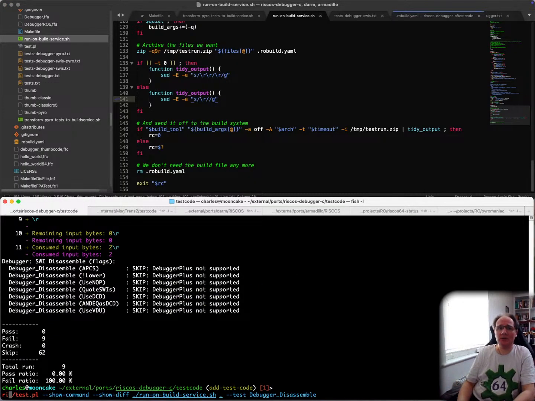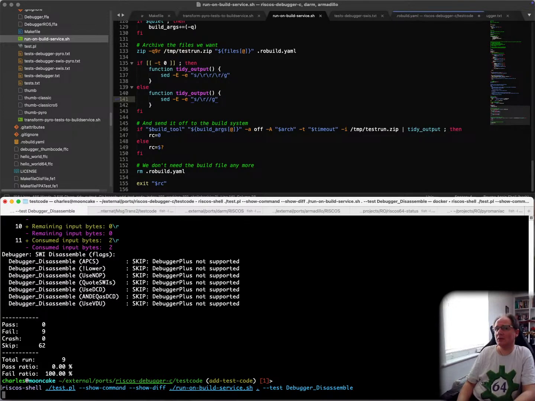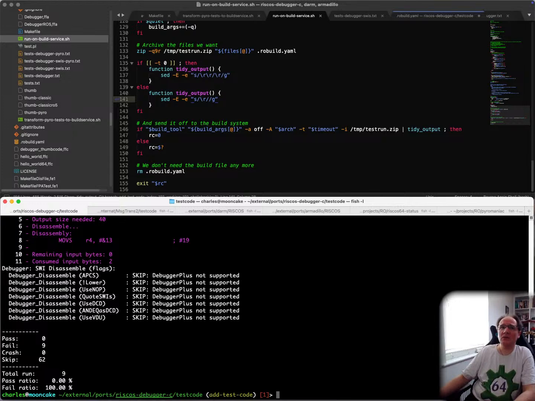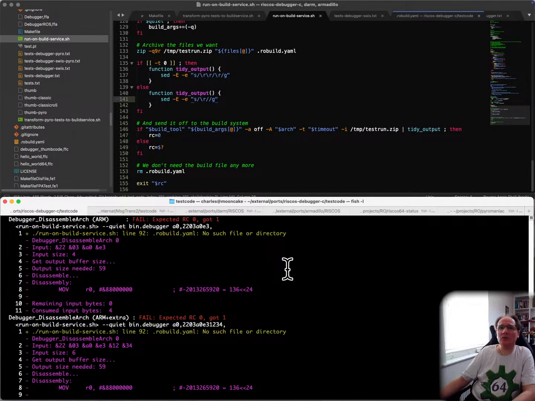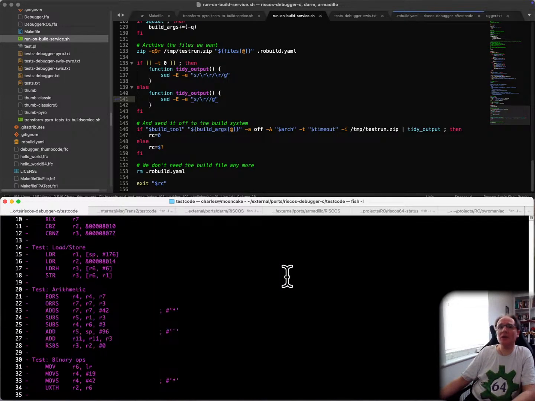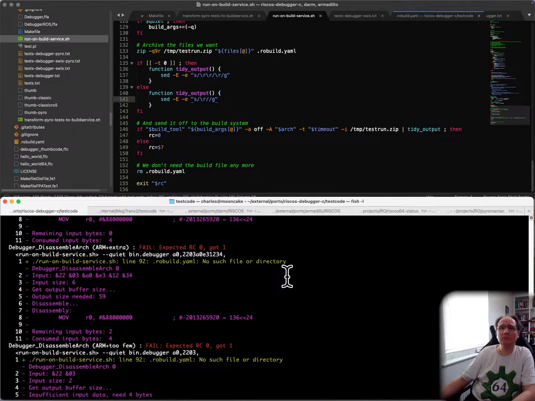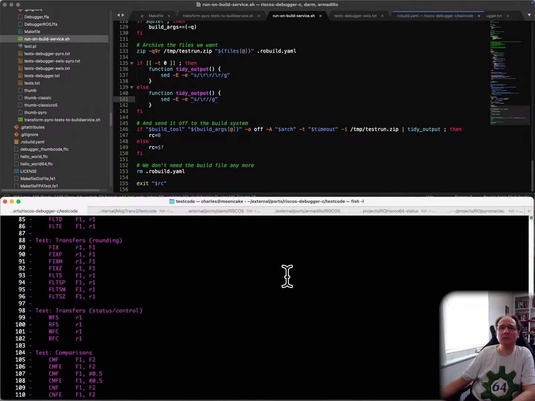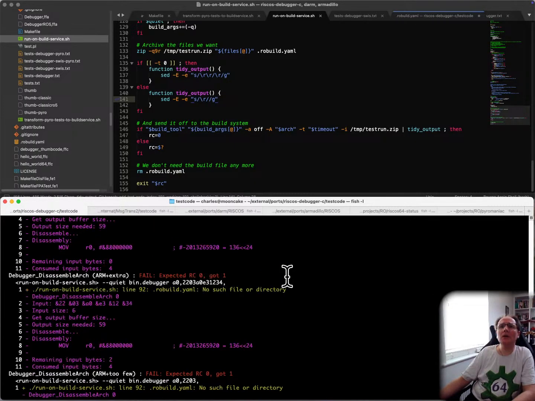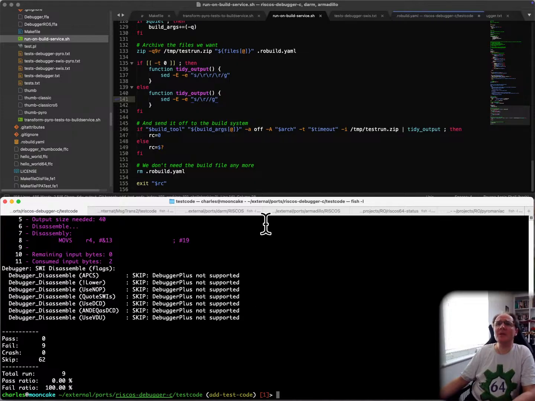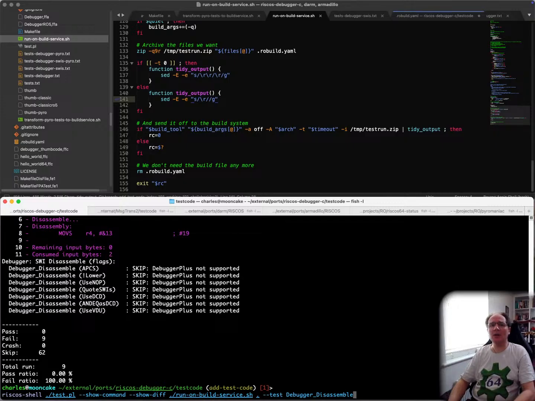Oh, hang on. Isn't this RISC OS shell? We need to run it under there. That looks like it's not working in the slightest. Oh, I wish I remembered things from last week. I'm a bit thrown here because I'm sure I had this working.